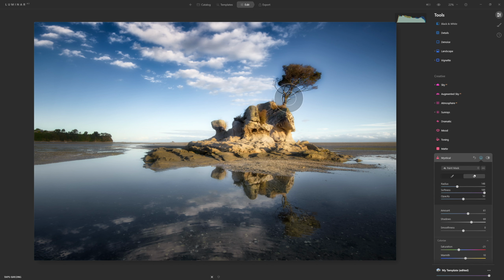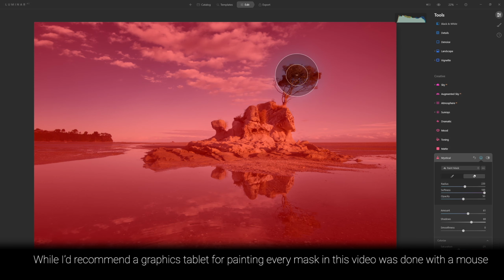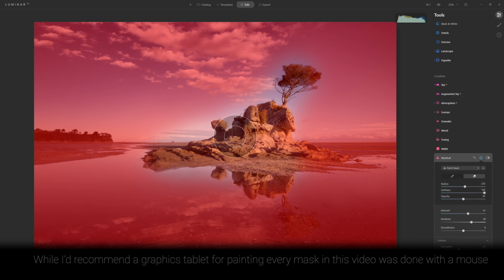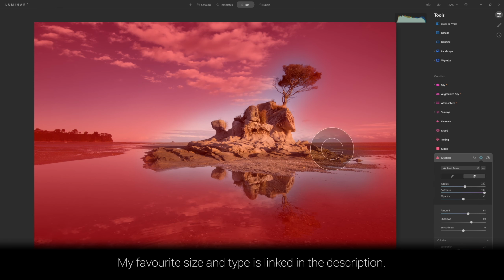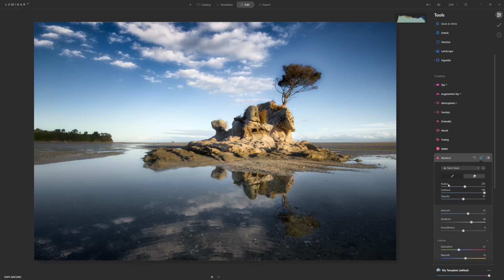You can see around the tree here, we're just starting to get a little bit of haloing going on, and I don't really like that. So with 50% here, I'm happy with that. I'm just going to click and start erasing this effect from the area I don't want it. So now we have a lot of softening going on in the clouds and a lot in the foreground, but only 50% of this effect we created over our main feature here.